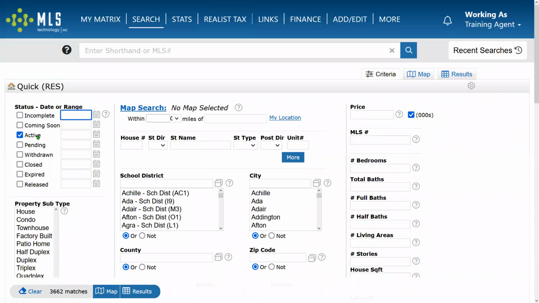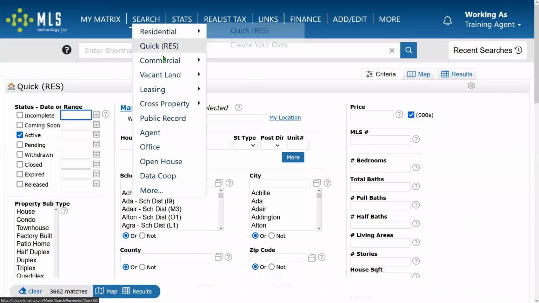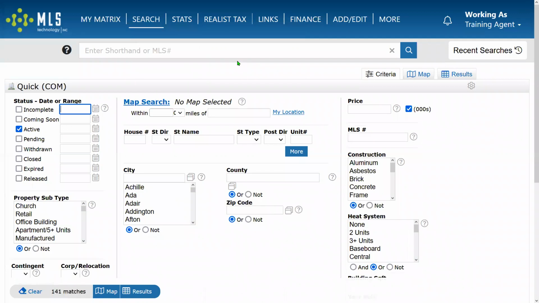This way we should only see the active being checked. But there's a huge variety of different ways for you guys to set that up. If you guys do end up liking having a search default, it might be worth exploring that. But I did want to mention, just like with the hot sheets and the market watch, any of the customizations that you make to one are not going to filter over to the other search types.